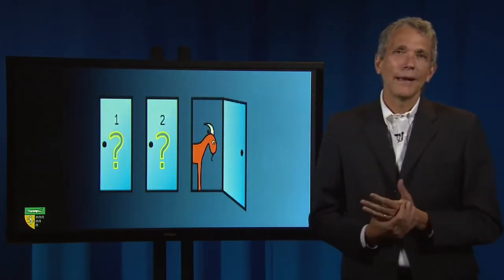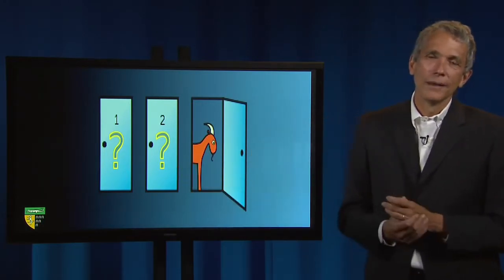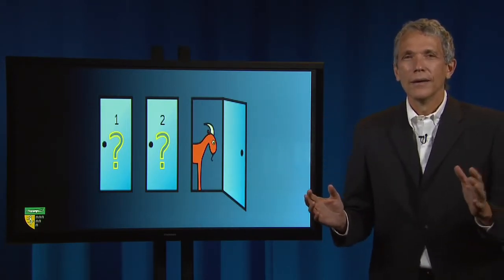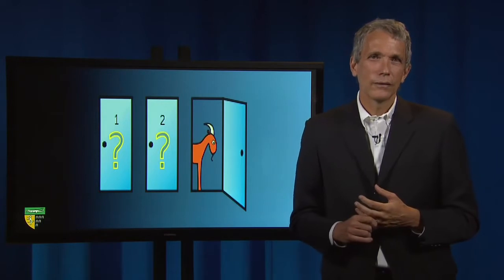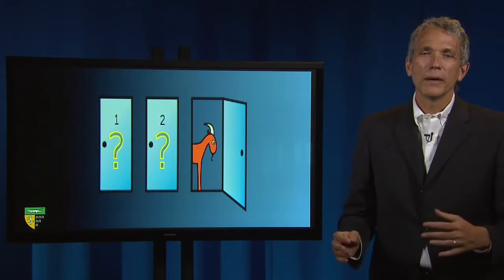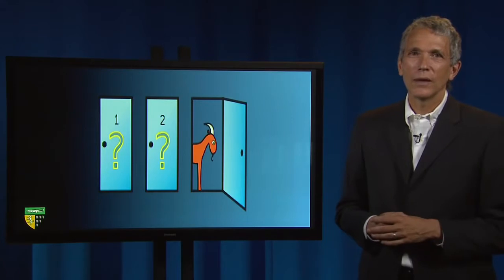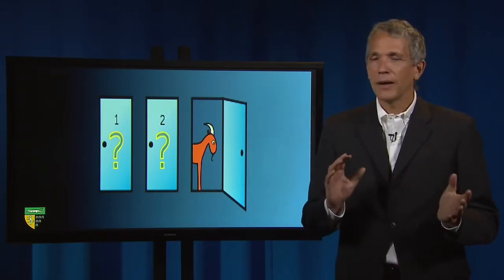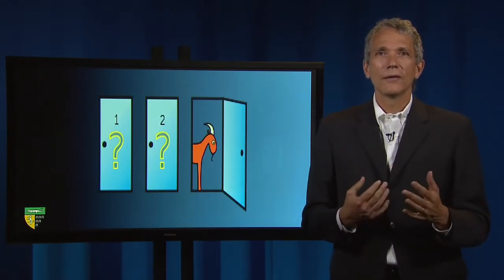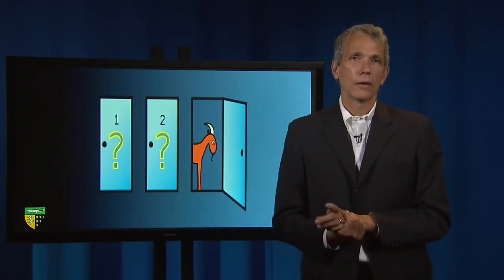Suppose you're on a game show and you're given the choice of 3 doors labeled 1, 2, and 3. The host, Monty Hall, explains to you that behind one door is a fabulous prize, but behind each of the other 2 doors is only a smelly goat. You can pick any of the 3 doors, and after you pick, Monty says he will always open up one of the unchosen doors and show you that it contains a goat. This is possible whether or not you've chosen the right door. You will then have the chance to switch from your original pick to the other unopened door.